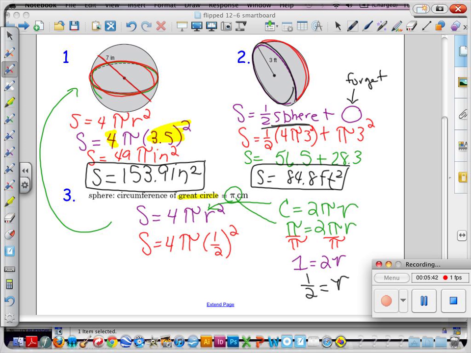So I think that these are the types of problems. 2 and 3 are the types of problems that you're going to see on tests and quizzes. Number 1 is really just a plug and chug. Put the numbers in the formula and kick out the answer. If I'm giving you the formulas, I'm not going to have you do a plug and chug problem. I'm going to have you do a problem that you have to do more on.